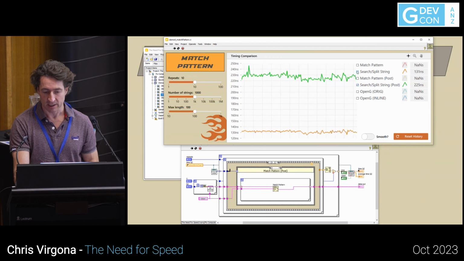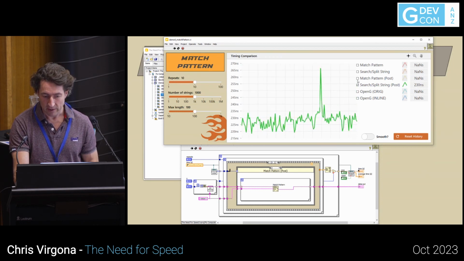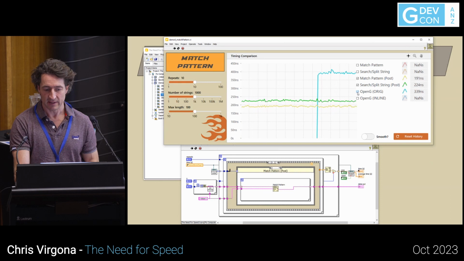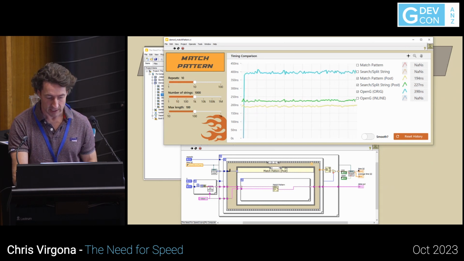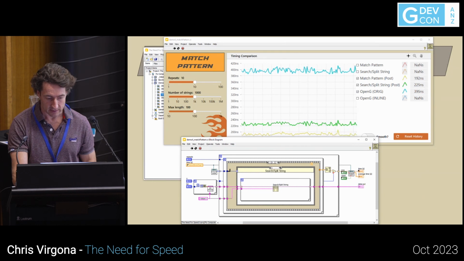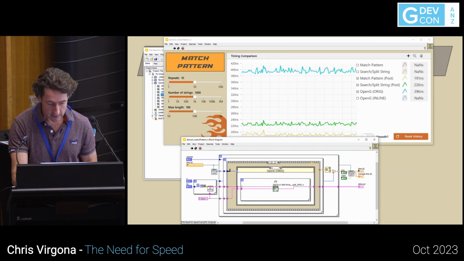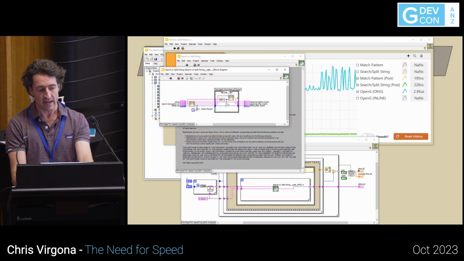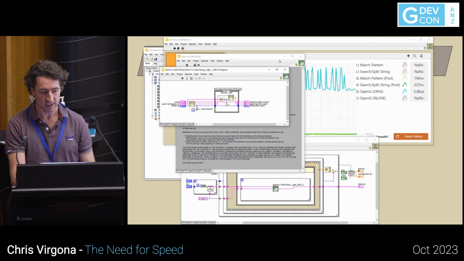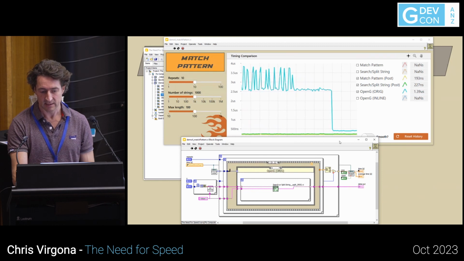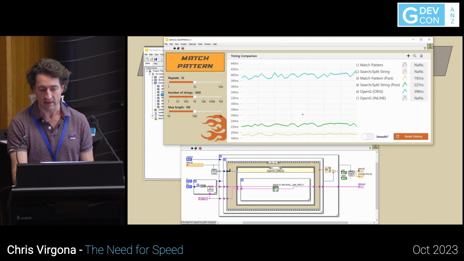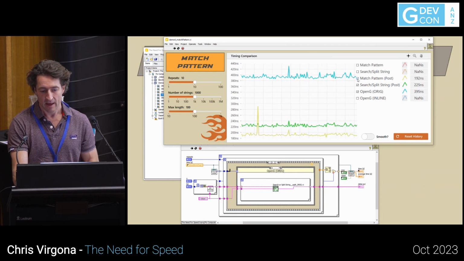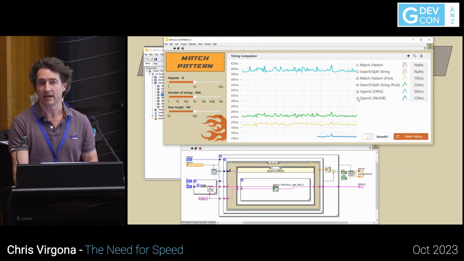So OpenG has a function to do this. So let's go with matching things after. The OpenG toolkit is great, but in this case, the OpenG version, which attempts to be really efficient by instead of doing the fully blown match using match pattern, let's have a look inside. It basically uses search string and then indexes the bit out at the end after the match. And this should be fast, but you can see here it's slower than the other two options, either using the raw match pattern or the raw search string. But if you inline it, suddenly it becomes way faster.